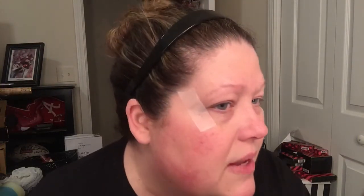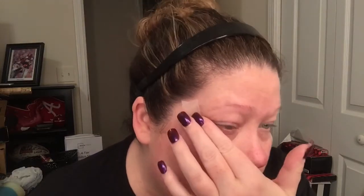Okay, let me go in with my Milani primer. I got this at CVS. It works just as good as the NARS. If you're on a budget, it feels the same. You kind of have to let it dry till it's tacky. You can't go straight in, and you'll feel it. As you're covering your eyes, you'll notice that it tugs at your brush just a little bit, and that's how you'll know that you've gotten it covered.